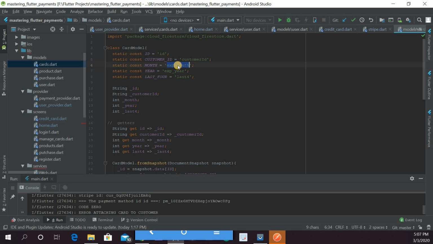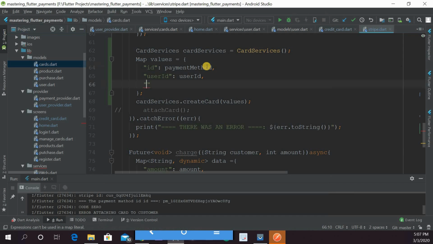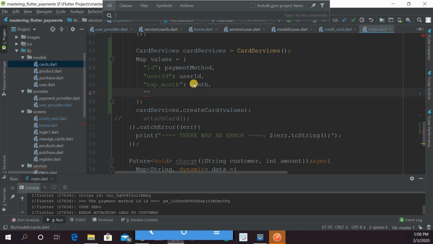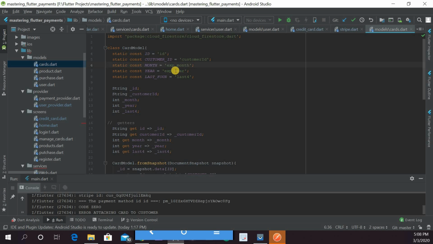So I'll copy this expiring month, which is going to be equal to month, and we will copy expiring year.